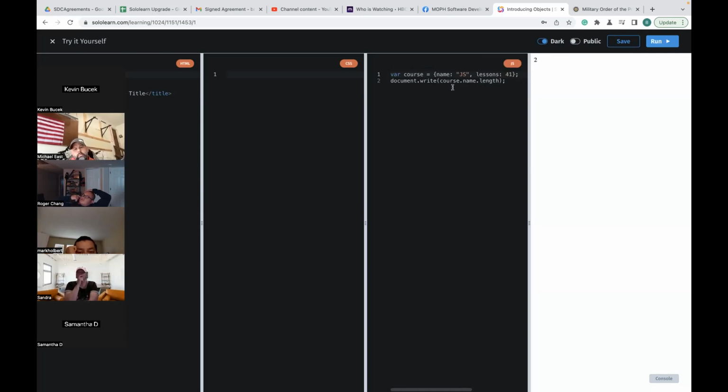So we're taking the object course and we're doing the dot syntax to get dot name, but then we want to add dot length, which is a JavaScript function. So if we change this to JavaScript, now it's 10 characters because that's the length of the name. Does that make sense now?